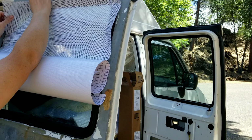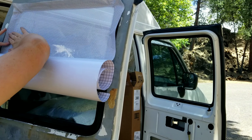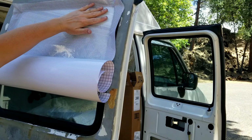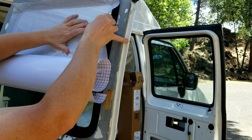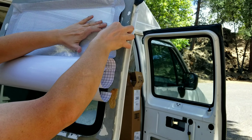And see how I'm pulling back up on it? I don't know if you guys can see that because I can't hold onto the camera and do this. But I wouldn't have that luxury if I hadn't cut it the way I cut it. I can't stress that enough. If you're working with this kind of vinyl, if you're doing one big sheet of it, you have to make it bigger than what you need it to be, at least by a couple inches, so you can get in there and just fiddle with it.